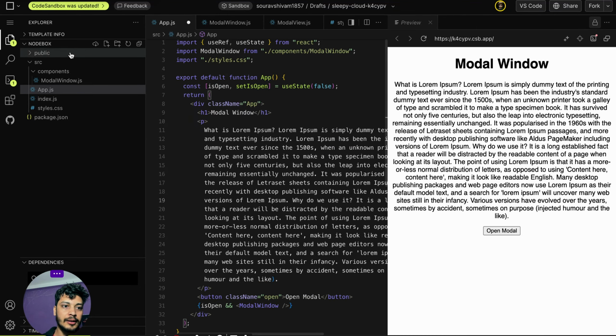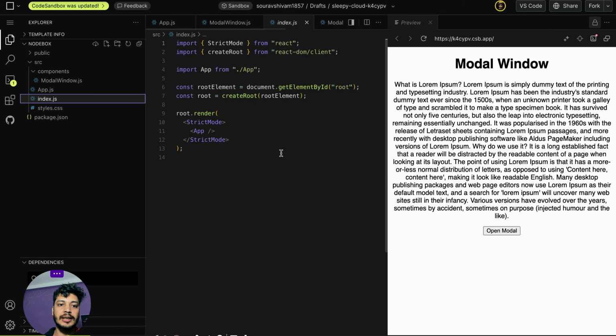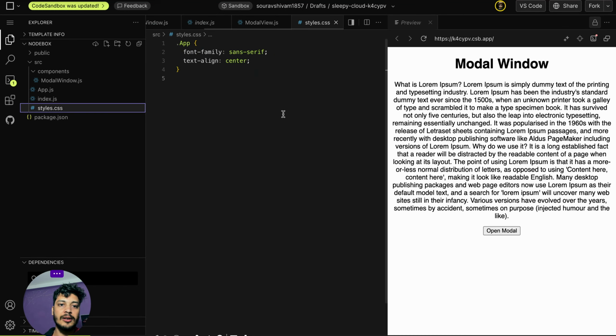Okay, now we are required to add some CSS properties which will activate the modal. So let's go to the style.css, where we will style modal wrapper and modal.